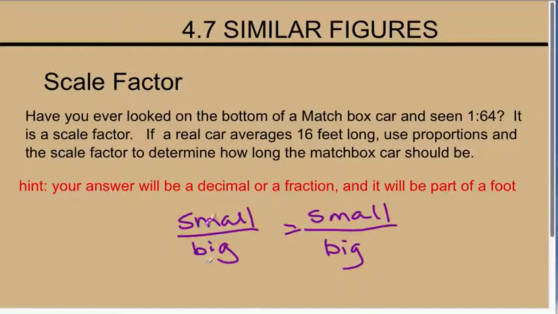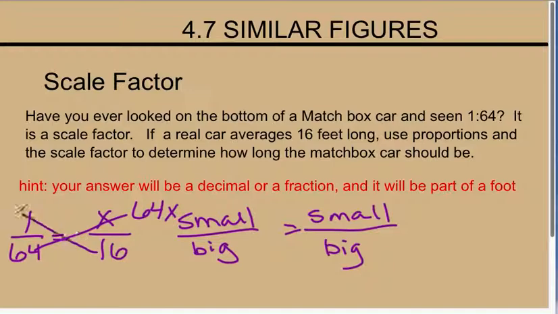So on paper, they would have had some sort of conversion, some sort of unit, some sort of scale, kind of like when we talk about Matchbox cars. So in the Matchbox car, if on the small vehicle it's 1, and on the big vehicle it would be 64, I want to know if on the big vehicle it's 16 feet, how much is it on a small vehicle? Cross multiply and find your answer. That's all you would have to do here. Due to time, I don't have another example, so we can go ahead and finish this. So this would be 64x. This would be 16. So I would have 16 equals 64x.